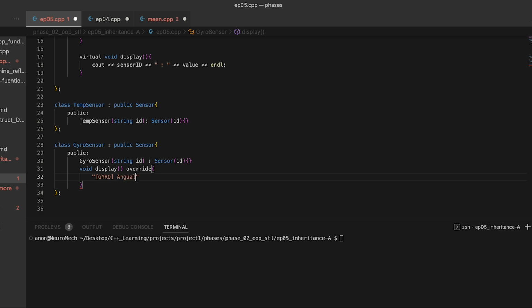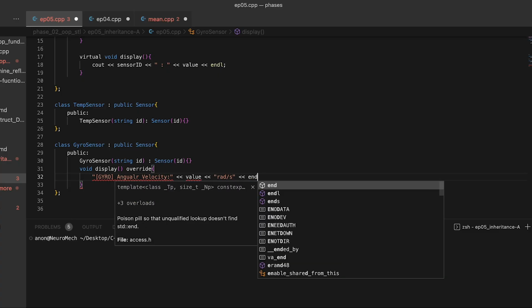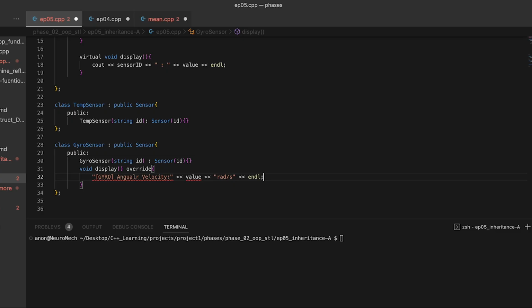And then I will say angular velocity, and then add the value, and I'll just give it radians per second, and then I will end the line. And here we have it. Something wrong here, which is basically I forgot to mention the cout. Okay, and here we have it.